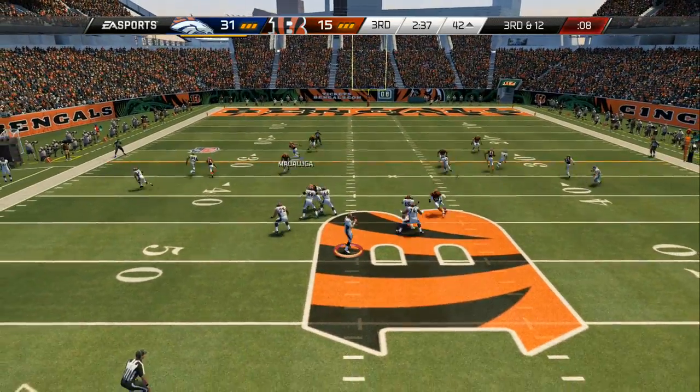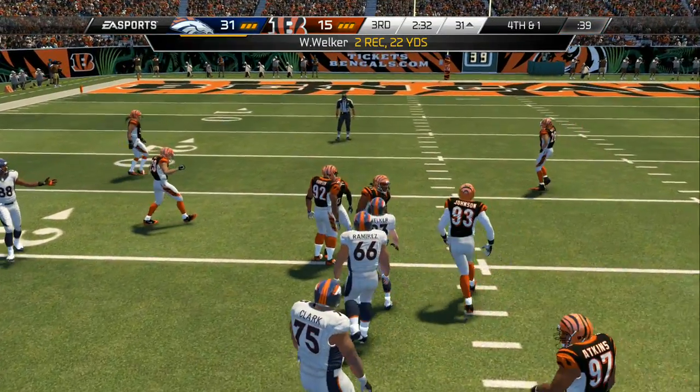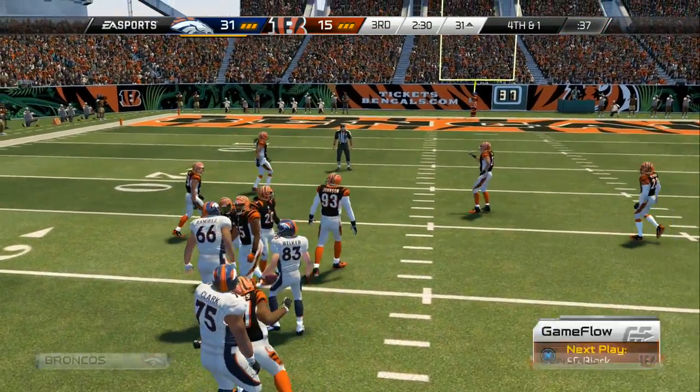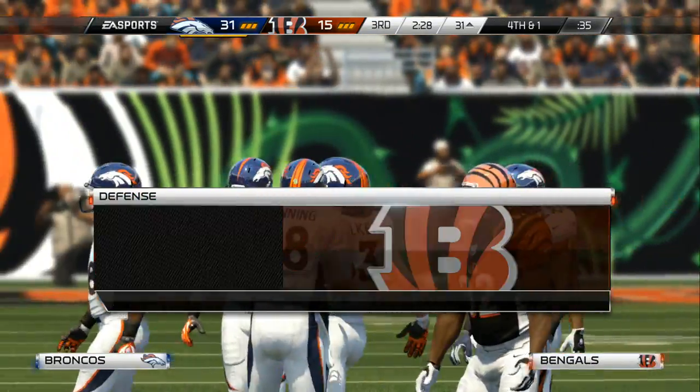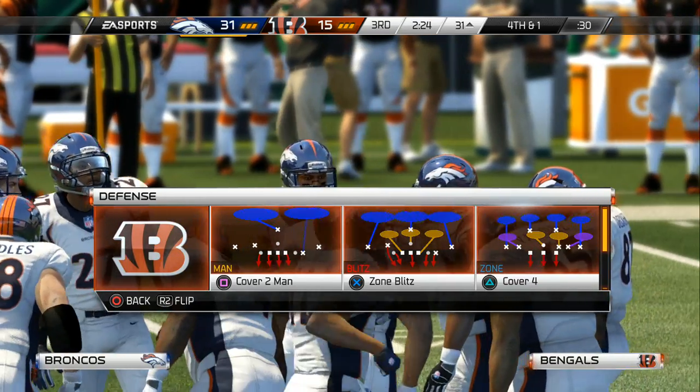Manning's going to take the snap from the shotgun. Manning complete as he finds Welker on that throw. Defensive coordinators love this situation, don't they? Third and long, they can do just about anything, and it's going to work. And they stopped the offense that time.